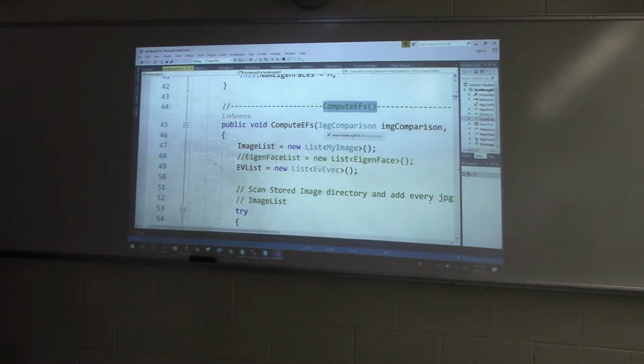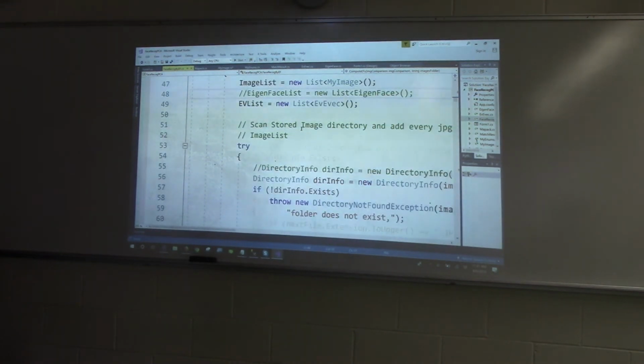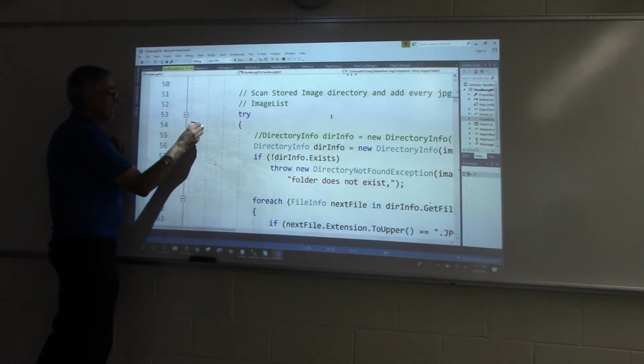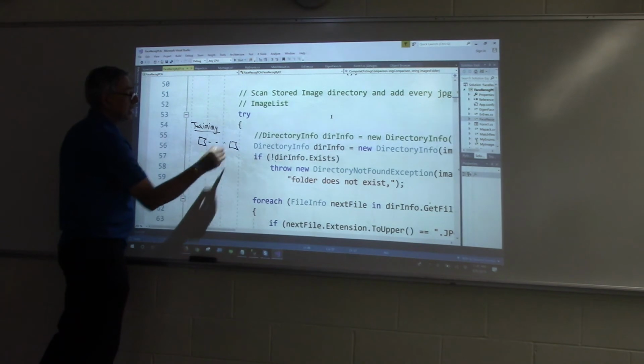Compute eigenfaces. It prepares a blank image list and a blank eigenvalue eigenvector list. The first part of the code, as you can see, is going to the training directory, where we have 200 images.